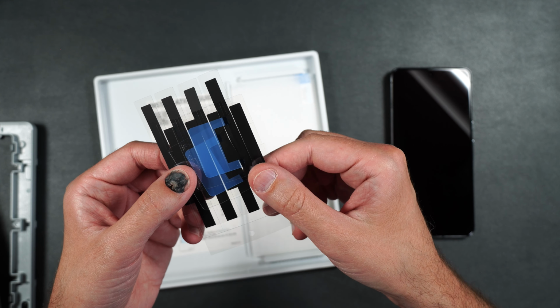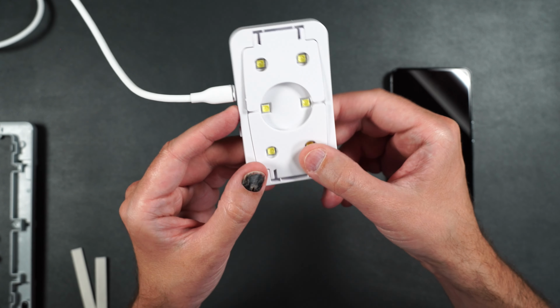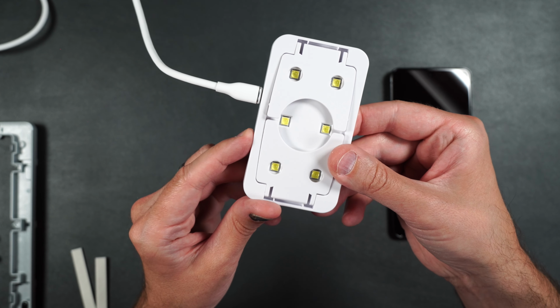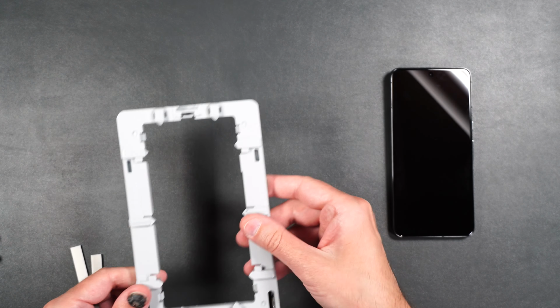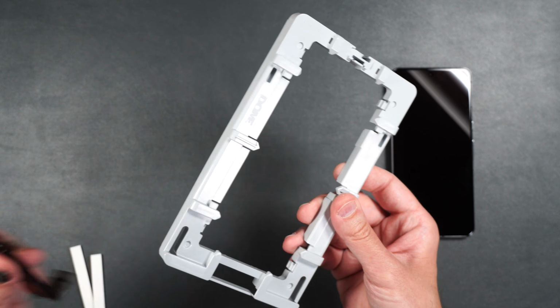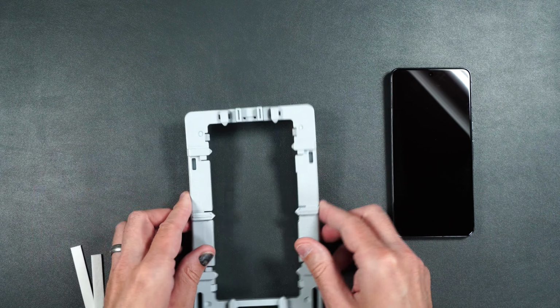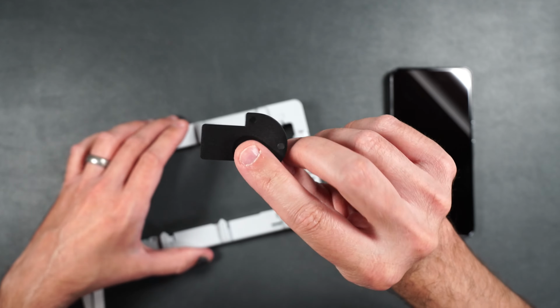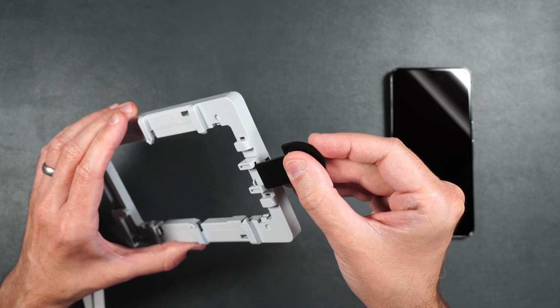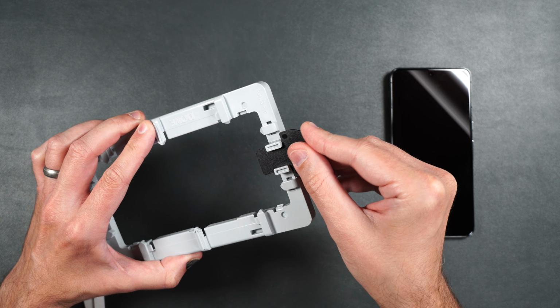So one of the very first things you want to do is to plug in a power source into your UV light and make sure that it works. Then you're going to take your installation tray, remove the little bridge from the bottom, and then take this little plastic piece here, and we're going to place it right in the top here. You'll hear a little click, and you're all set. Then take this little black piece, we're going to put it into the little slot here, and just make sure that it slides in and out fairly easily.